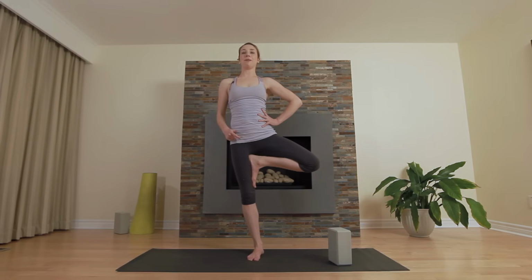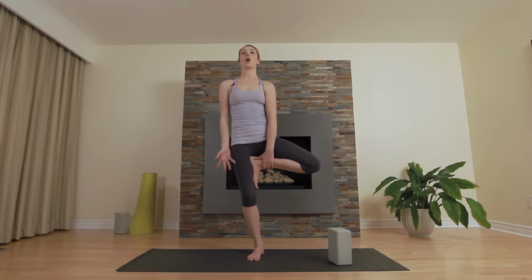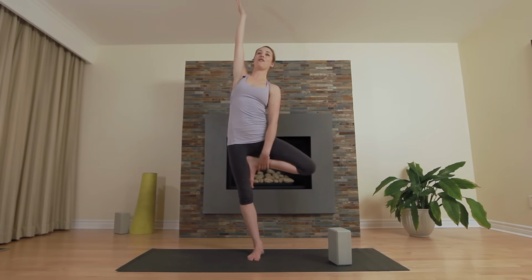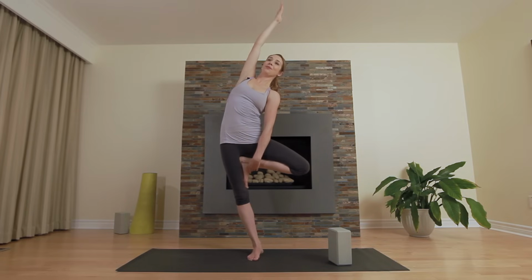If not, you can just keep your left hand on your hip, doesn't really matter, so no big deal. But if you can, just grab a hold of it, and then we're all going to reach our right arm up towards the sky. Take an inhale to lengthen and find something to focus on that's not moving. We're gonna come into our side bend. So right fingertips reach towards the left. So you're leaning over towards that bent left knee.